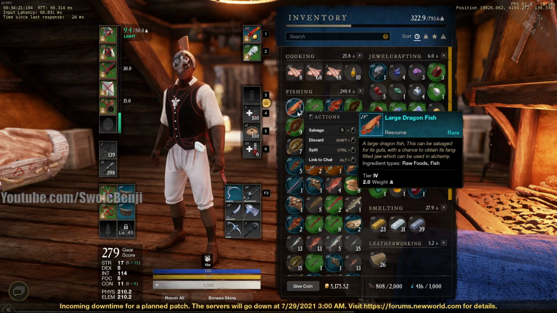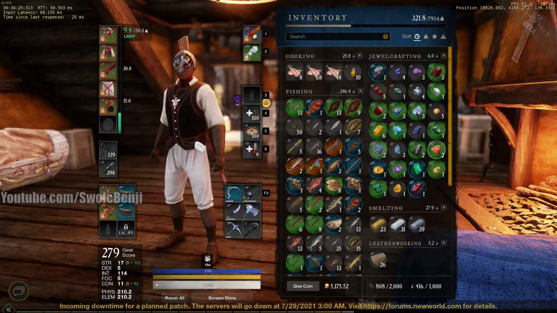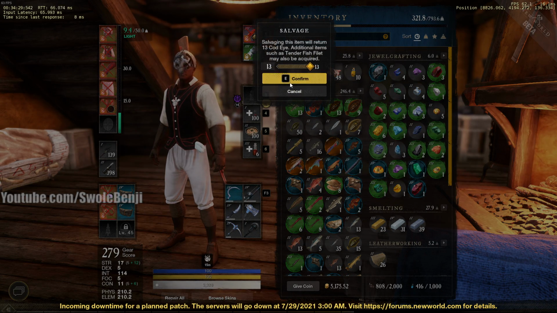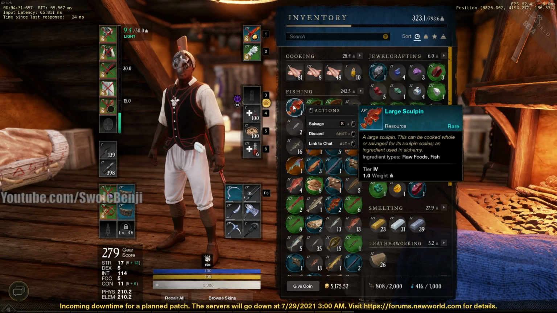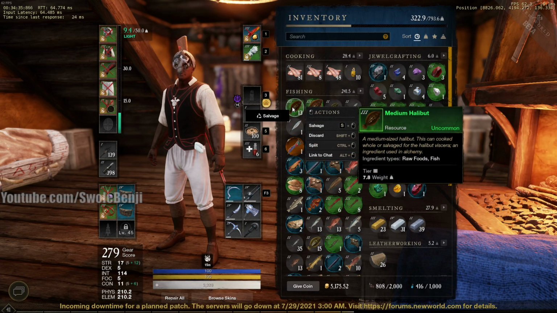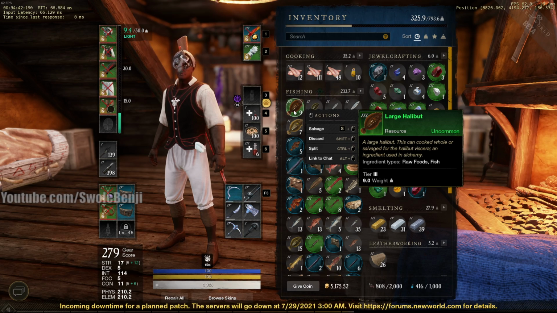Alright, large dragonfish. It can be salvaged for guts, and some other stuff. So, let's go. Small cod. Yeah, you just get eyeballs now. Large sculpin can be used for scales. Okay. Medium halibut is used for viscera. So really? No oil? I need to be fishing in freshwater, I guess.